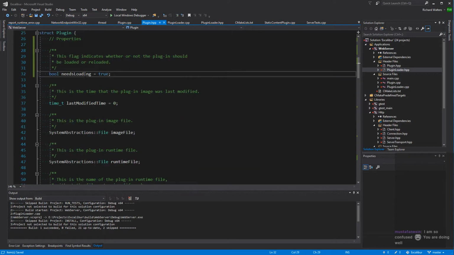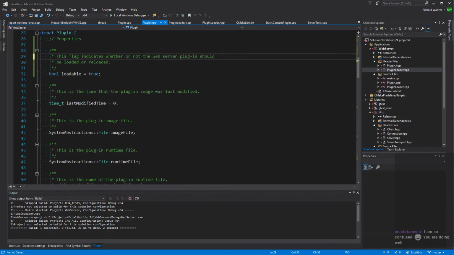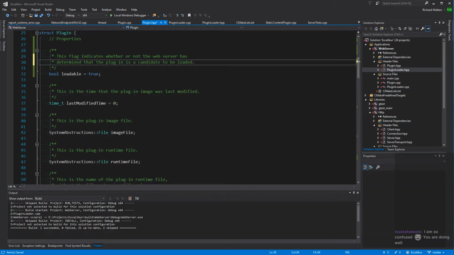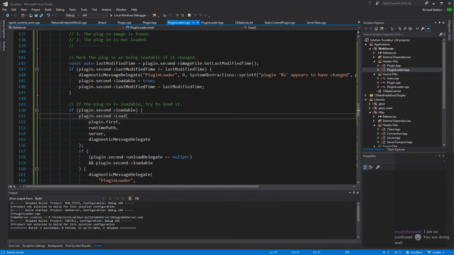And in here: whether the web server has determined that the plugin is a candidate to be loaded. Yeah, that's better, I think.